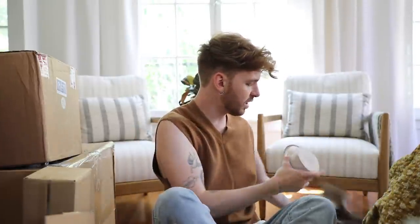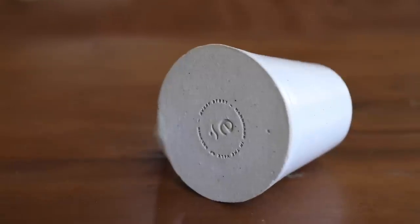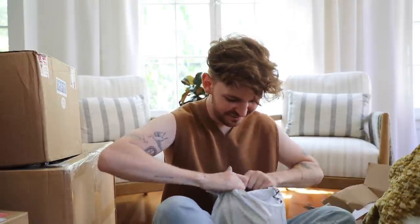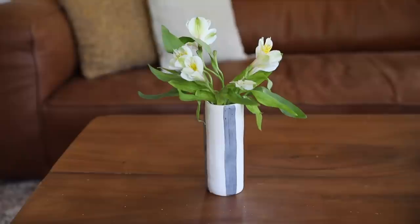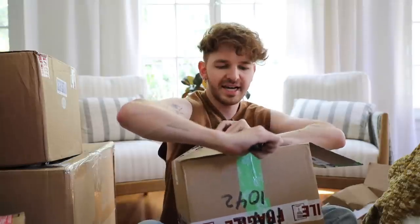Oh, this is so cute! Look at this little mug. I have an addiction with handmade pottery. This item is from Argentina, which is fun. Look at the striped face — I've been so obsessed with stripes lately. This will be so pretty with flowers. I think I know what this is too — I picked out a ceramic bowl that I wanted to turn into a flower arrangement.